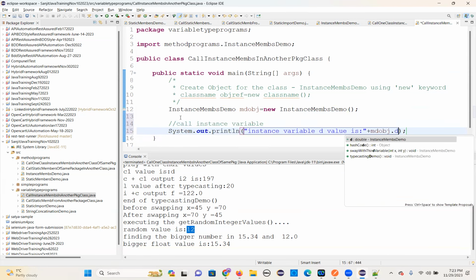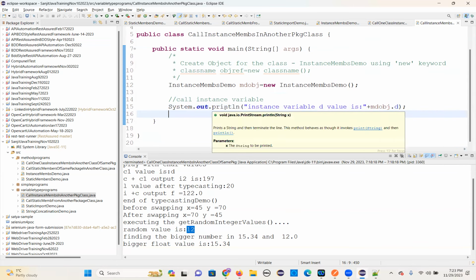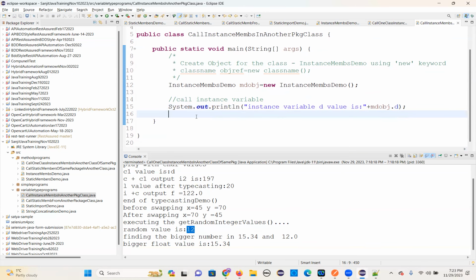Others are not visible because they have fewer permissions. That's why. And call non-static void method. So what is it?